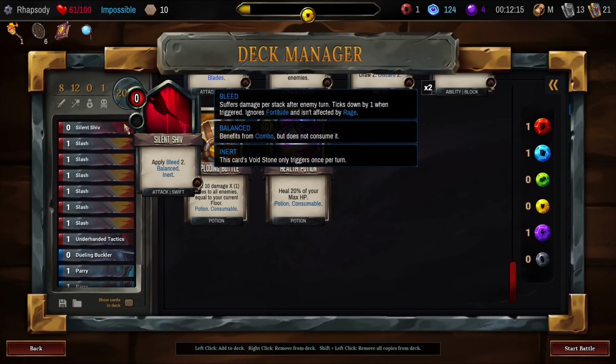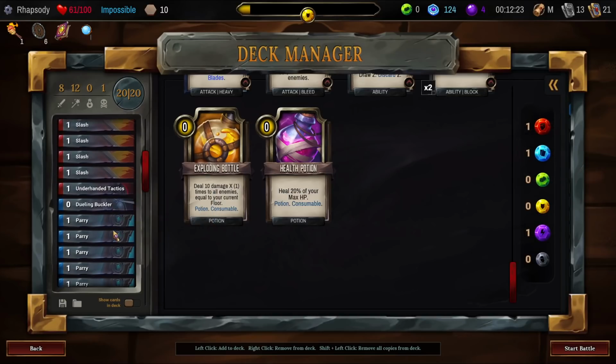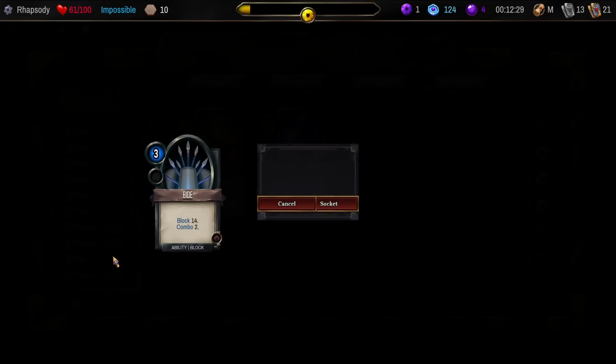That doesn't remove inert, does it? No, it doesn't. Not on the upgrade. Dueling Buckler getting the Black Void Stone also would have been really good. Ridiculously dense defense. Bide's not a bad target for an overcharge.